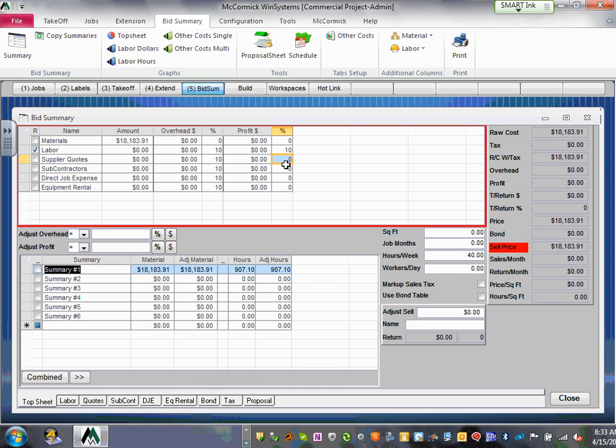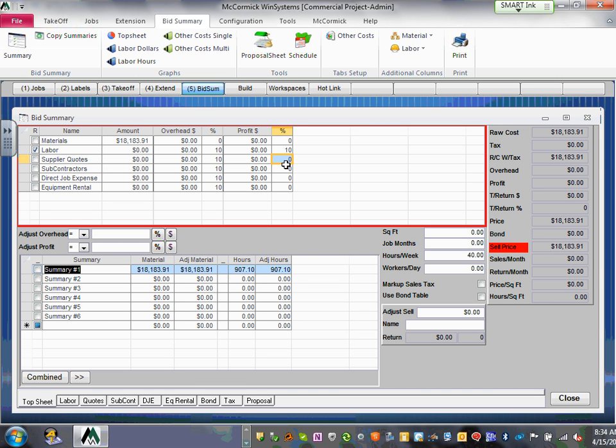What we typically do is assign the profit and the overhead to the labor only. The material, we can mark it up if we want, say 2%, if you know you can make money. But typically, you want to overhead the labor, not the material, and you need a profit on the labor.